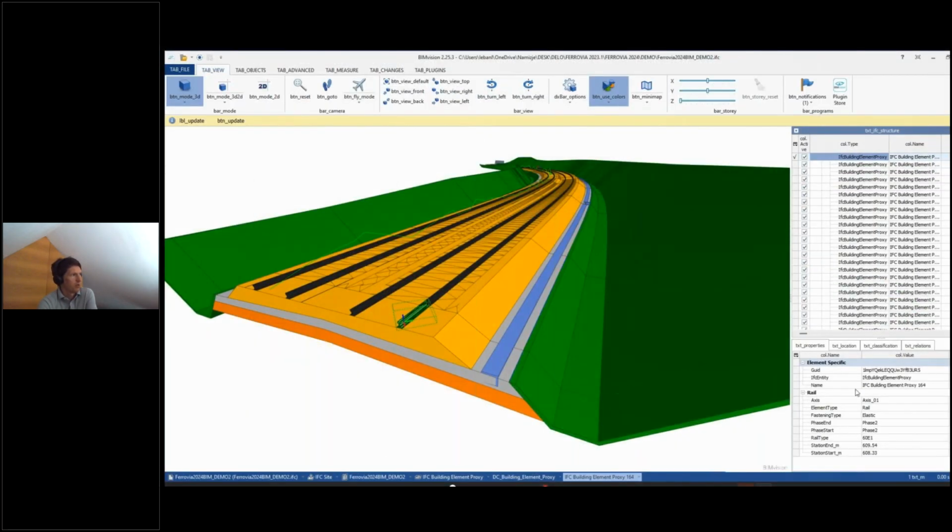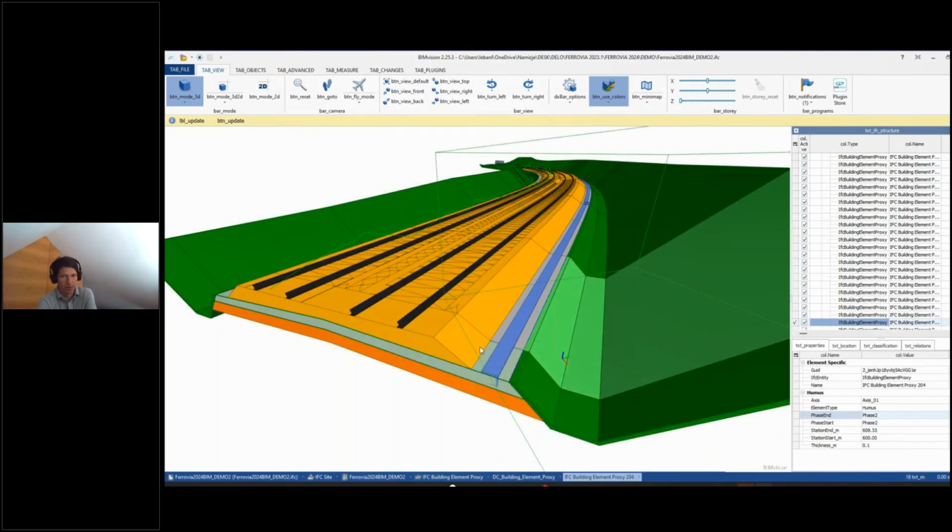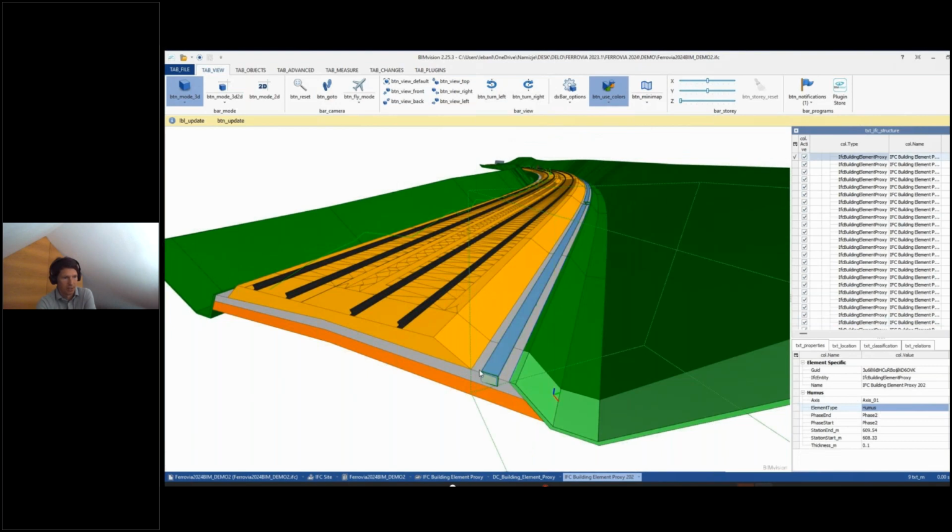So here we have already BIM Vision. It's a free solution to open IFC files. And in this case, when we select an entity, we see there are properties assigned to it, so we can query all the data from that IFC file directly. So one way is just to view them in viewers, but we can export this IFC file to other software solutions and get all that information from the properties from the IFC file directly.